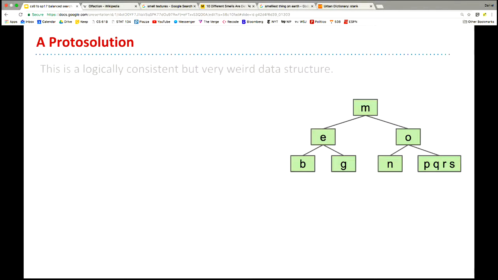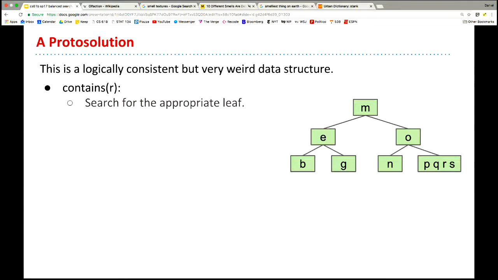Now, this is sort of a logically consistent data structure, but it's kind of weird, right? Because if we want to check whether or not we contain, let's say, R, then we'll search first for the appropriate leaf, and then within that leaf, we have to figure out whether R is in that leaf.